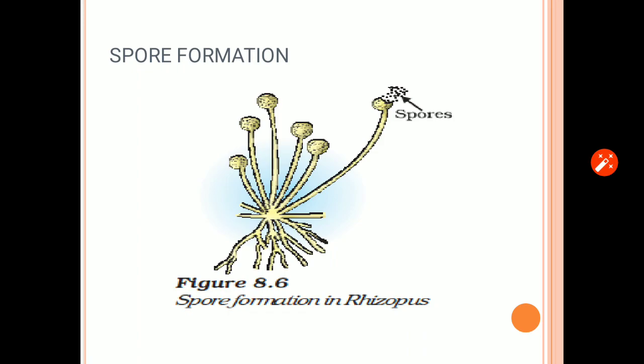So we have discussed the definition of reproduction, types of reproduction, that is sexual and asexual, major differences between sexual and asexual reproduction, and the important types of asexual reproduction. Hope you have attained the learning objectives for this session.